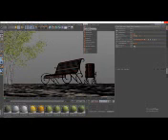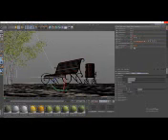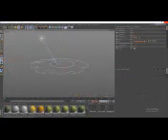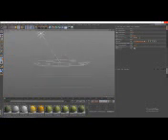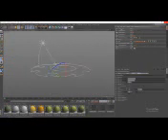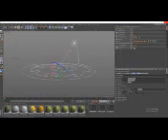Okay, let's start by adding our Corona Sun. From the Corona menu, add a Corona Sun, and if I get out of the camera and go to the perspective view, you notice this Corona Sun icon has been added to the viewport. Let me just solo it out so you can see it better. If you select the Corona Sun, using the rotation and the angle parameters, you can control the direction and the height or elevation of the sun in the sky.